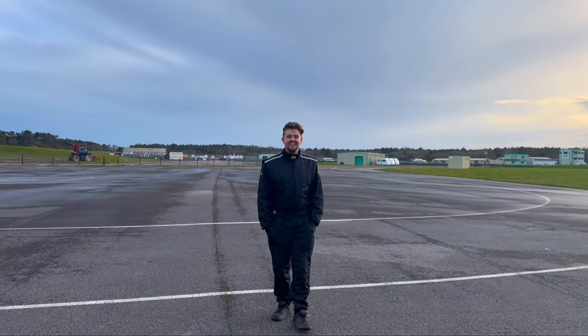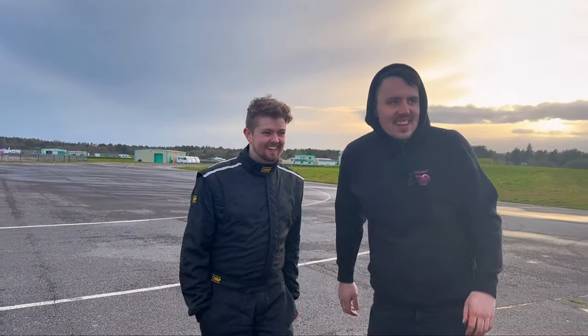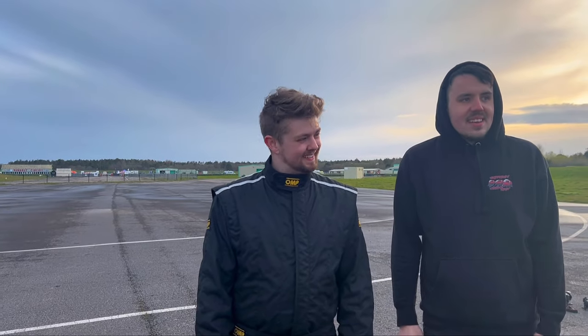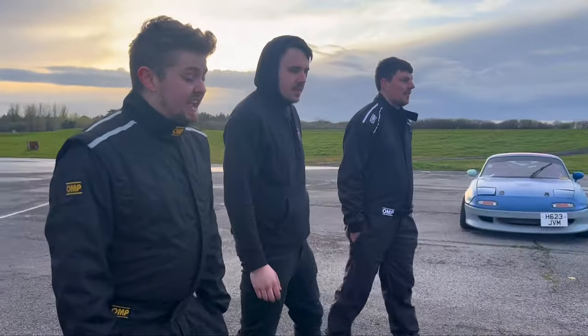So that leads us on to Brin - look at him pacing up and down in the back there, he's so famous. Brin is not officially a part of Gripped Up but he just also happens to have a red car and he's a very good gap filler - that's what we've been at this weekend at gap fillers. He gets the fun of driving with the team but none of the responsibilities, although he takes them on anyway.